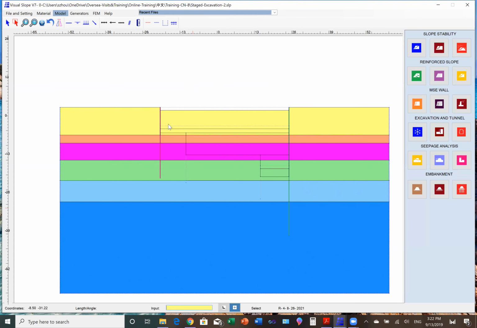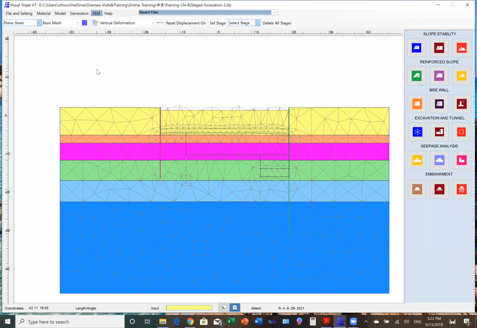After that, now we need to run a finite element analysis. Make sure this is on. So this is what happens after you run. You can continue to do it step by step.